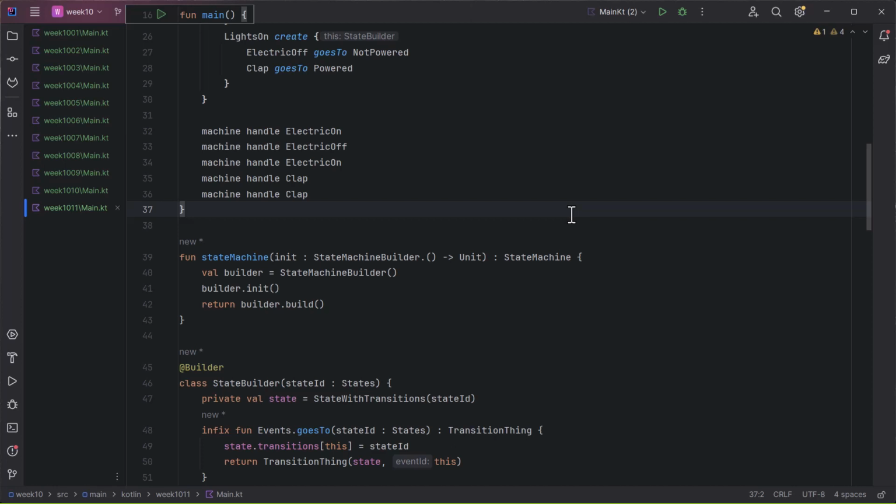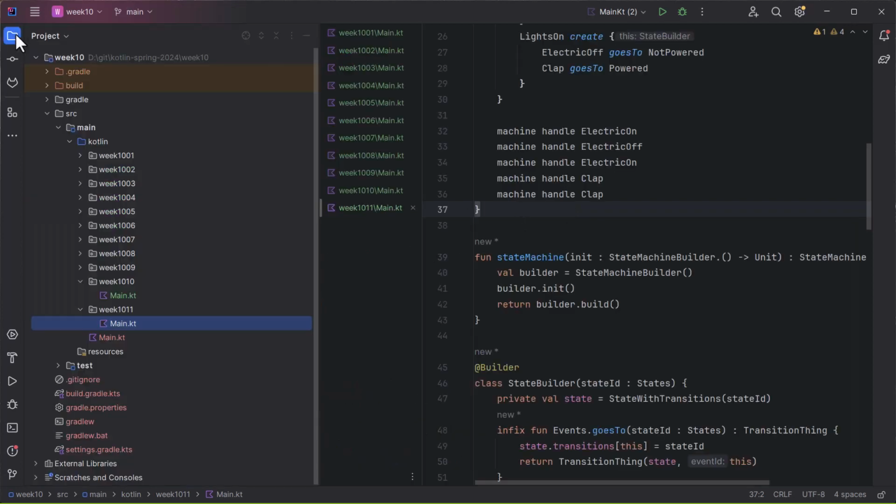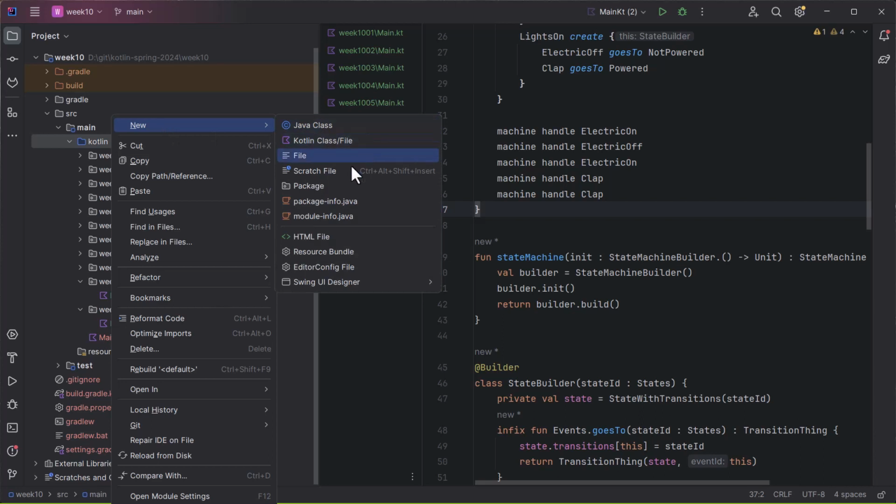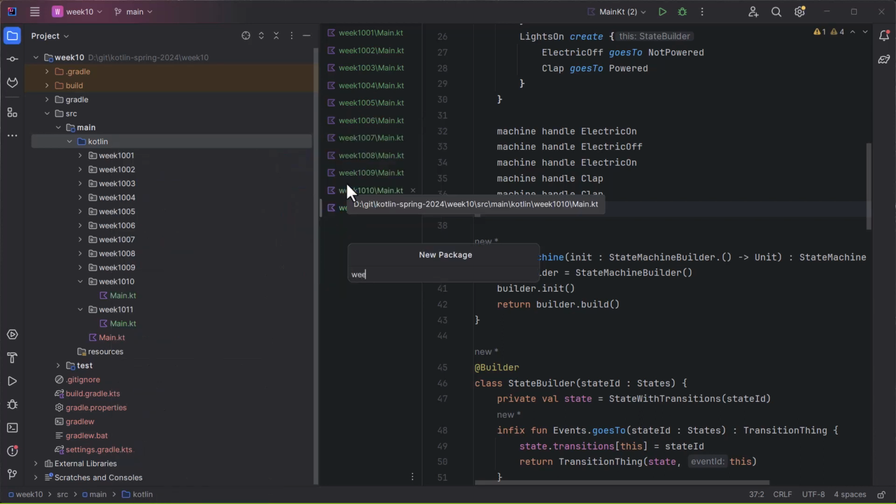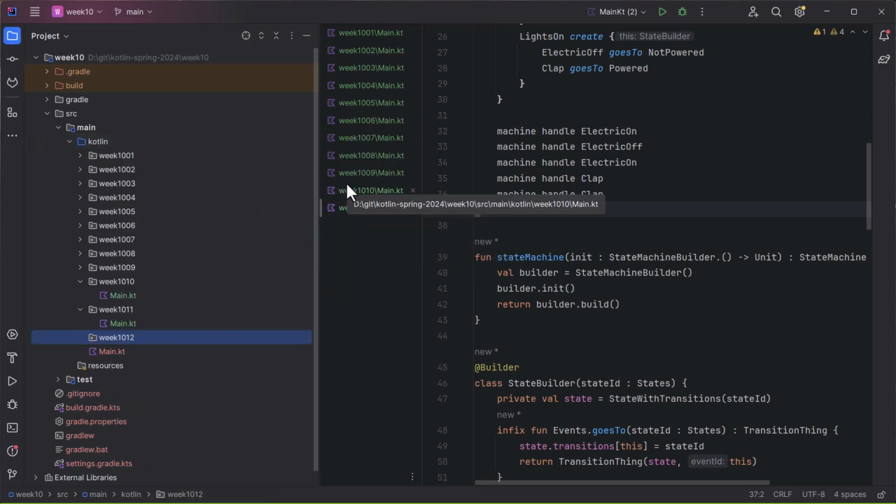I've got a little bit more time. Do I want to hit anything else or not? Yeah, let's briefly talk about value classes. New package week 10, 12.